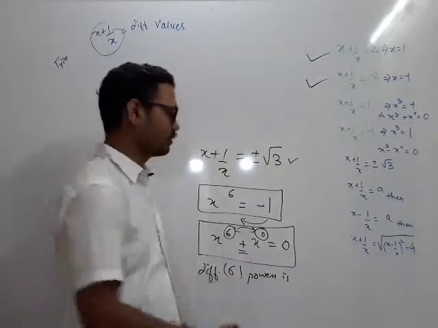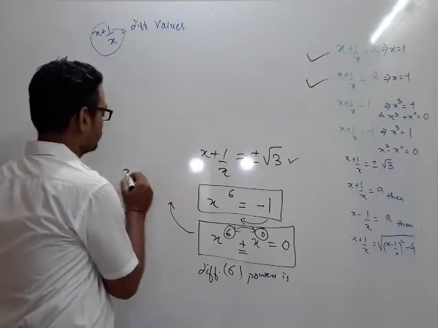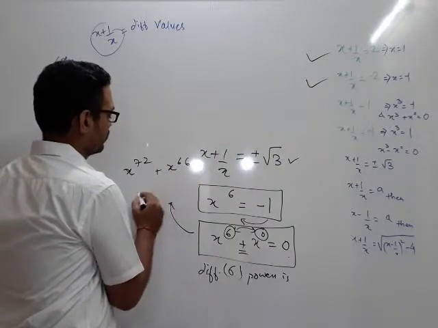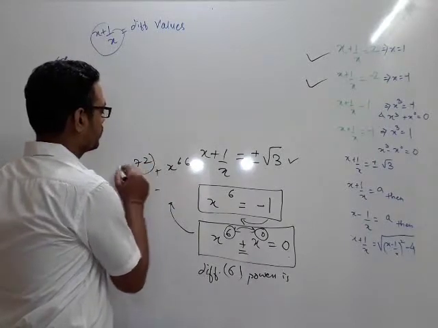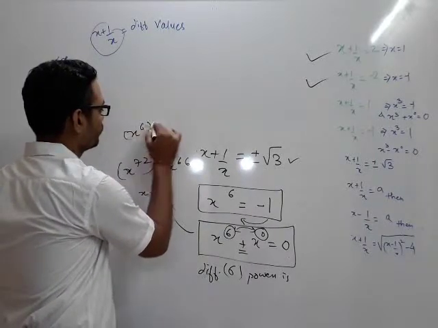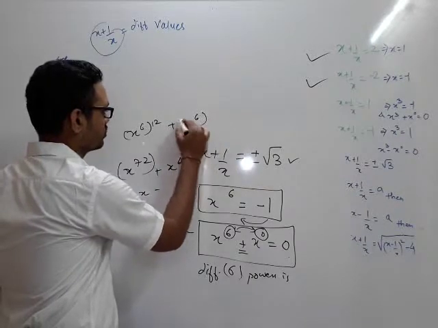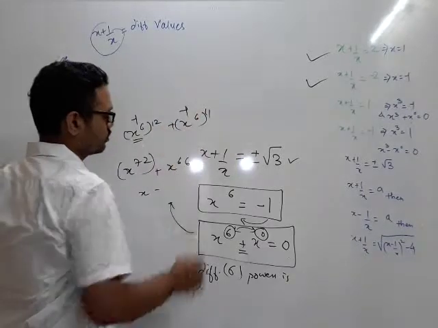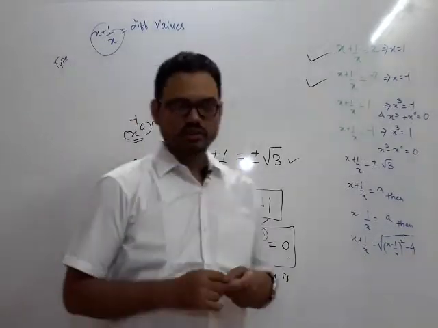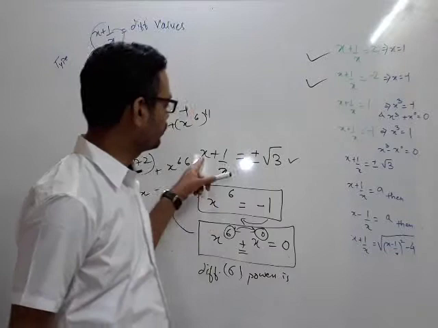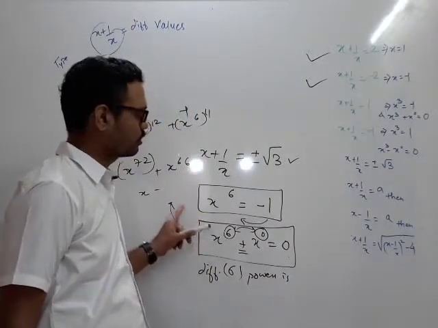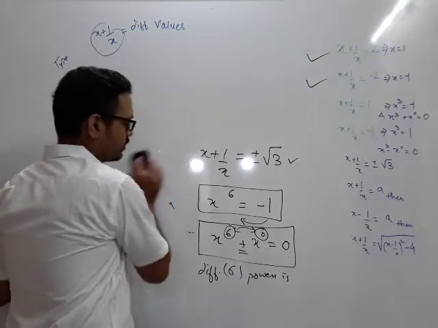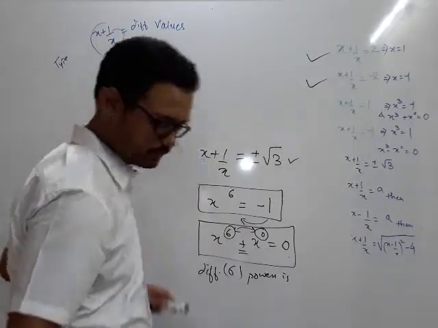This will help us solve what type of questions? x raised to 72 plus x raised to 66 plus x raised to something. So it will be x raised to 6 into 12 plus x raised to 6 into 11. This will be converted into minus 1, and this will be converted into minus 1. We'll see the type of questions. First, let's see how we have come to this. I'll give you a proof for how we have come to the conclusion directly.